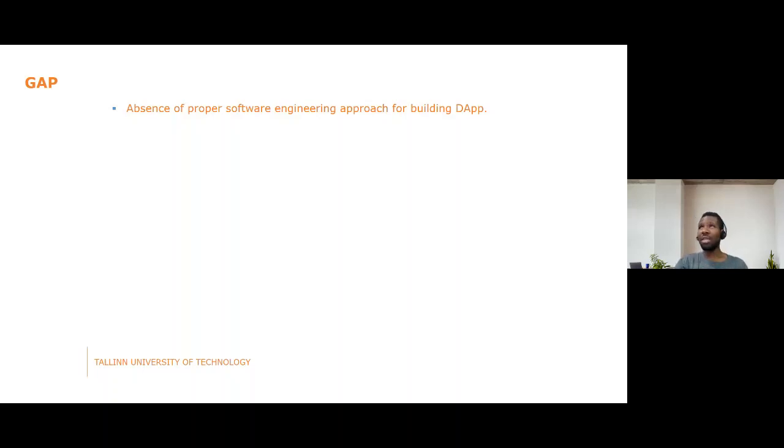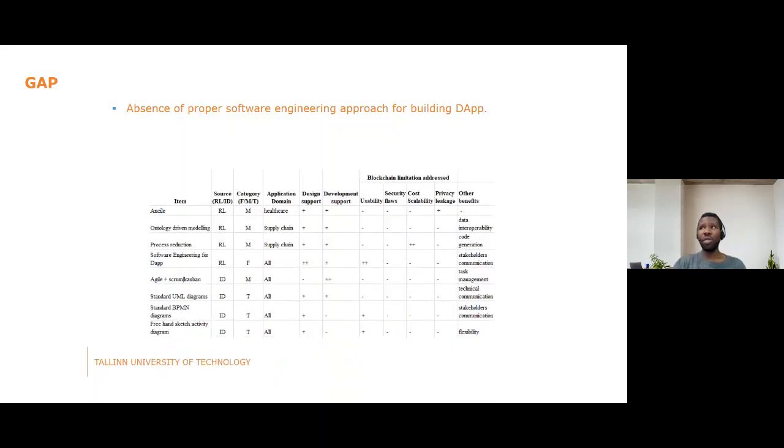But there is a gap, in terms of why organizations haven't adopted blockchain, and why there are not many apps for inter-organizational collaboration. We found that there is an absence of a proper software development approach for building the apps. So we did research and looked at existing methods.